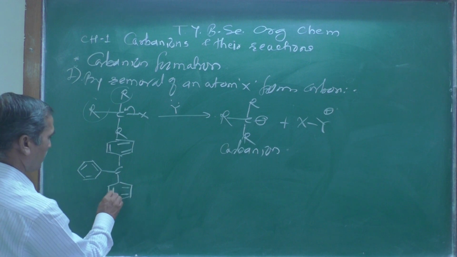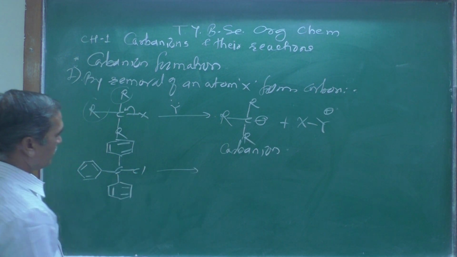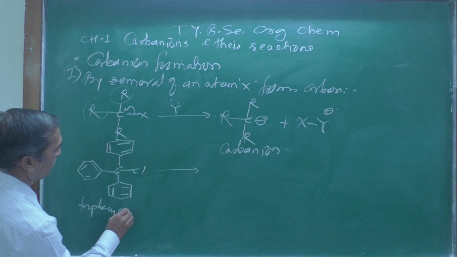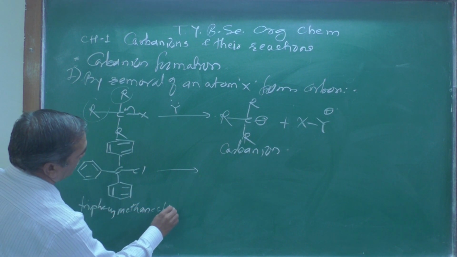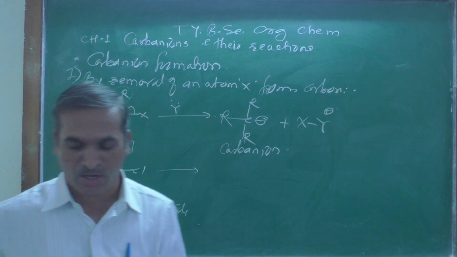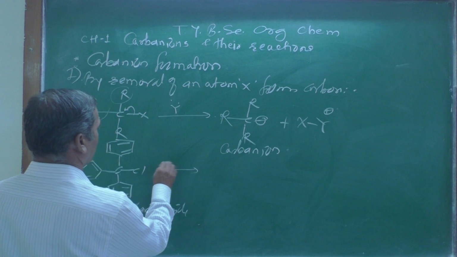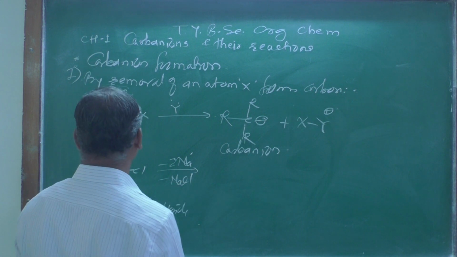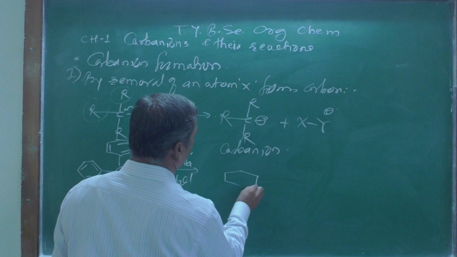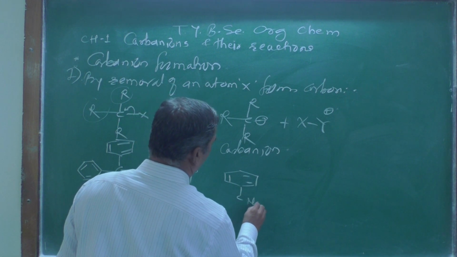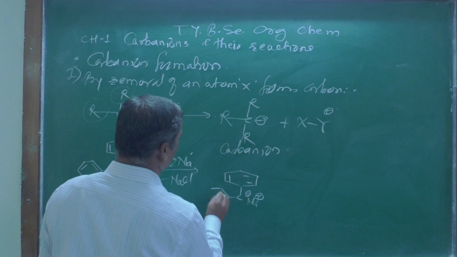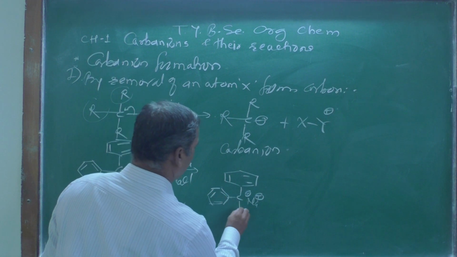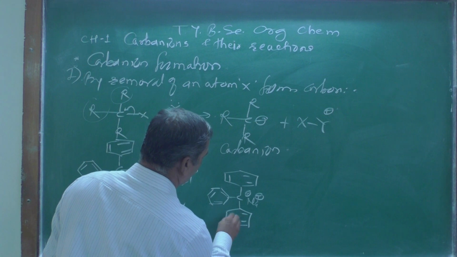Let us observe this reaction carefully. The name of this compound is triphenylmethane chloride. When this compound is treated with sodium metal, twice sodium metal, and there is elimination of sodium chloride, what are you going to get? You are going to get this compound, Na plus, a minus charge and three phenyl groups, and this carbanion is formed.